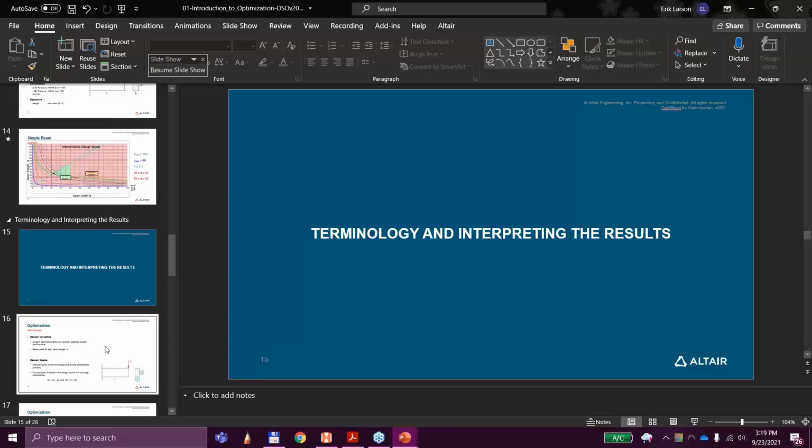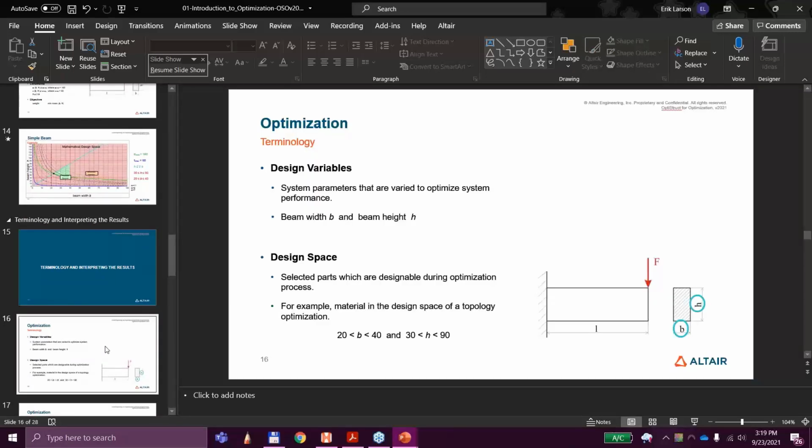So a little bit about terminology, because we're going to be using these terms quite often through this entire session here. Design variables, these are the parameters that can be changed. So thinking back to our cantilever beam, the two things that we could change on that are the beam width and the beam height. Those are the two things we change.